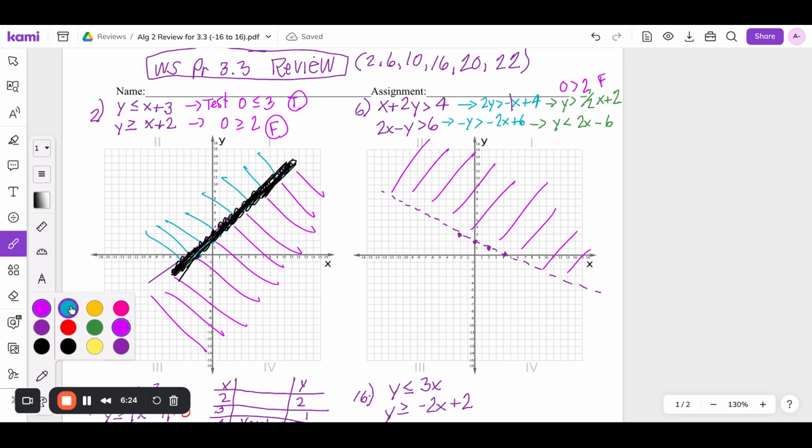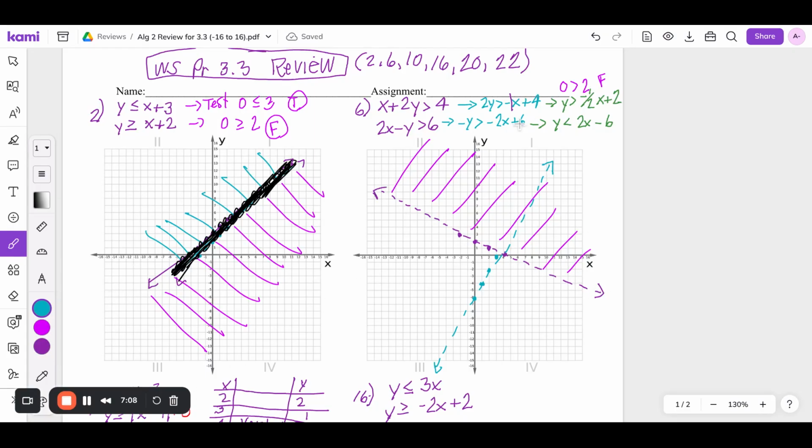All right. Now I'm going to graph the other line. Look, after I solved it for y, the y-intercept is negative 6. My slope is positive 2. So up 2 to the right 1, up 2 to the right 1. It is dashed again, so as best I can, I make the dashed line go through those points. Okay, it is a line, so I need arrows. Should have had arrows on all of these. Okay, and I need an arrow here, I need an arrow here.